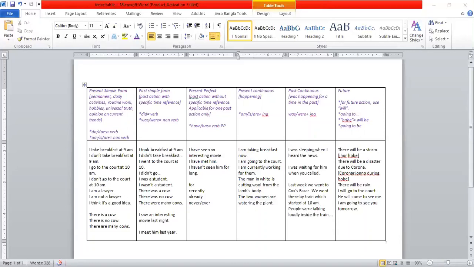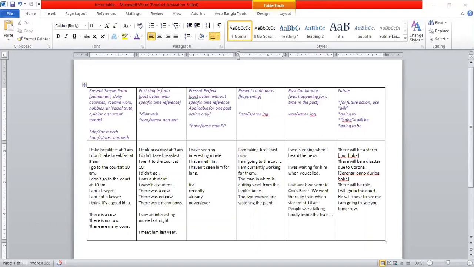So let's start. I have organized this table with six basic tenses, and that are enough for leading basic conversation and daily conversation. And we are going to focus on the active sentence formation, not passive ones, as we are talking about the beginning level. So let's have a look.